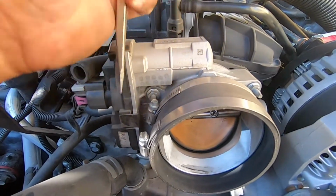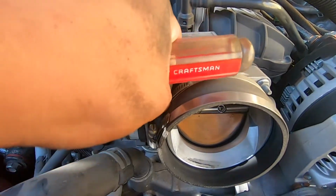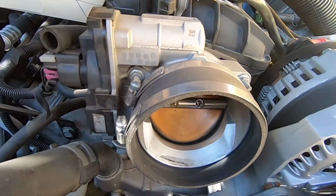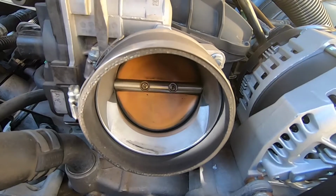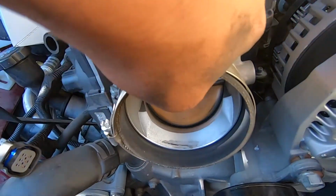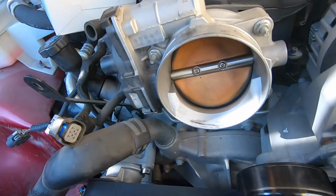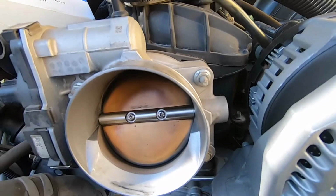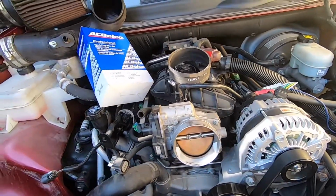Okay, for the throttle body, we're gonna have to remove this to get access to that. I think it's a 10mm nut that holds the throttle body to the studs, and we have to unplug this. And make sure you don't mess with that little butterfly thing, because from what I've heard, these are calibrated or something, because they're electric throttle bodies. I don't know if it's true or not, but we're not gonna mess with that. And then there's 4 10mm. Let me remove those real quick, and then I'll show you once the throttle body's off.